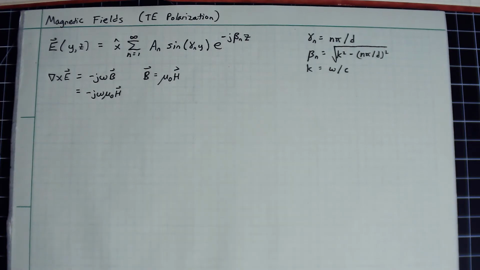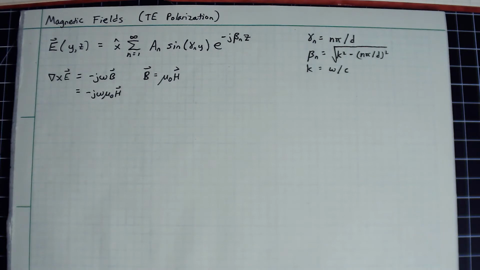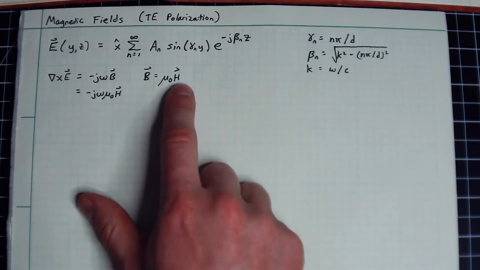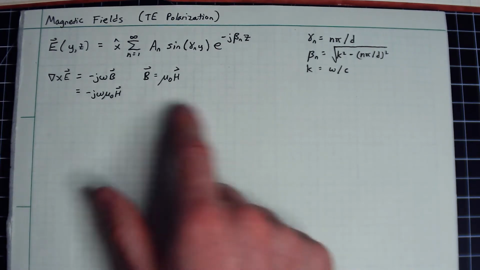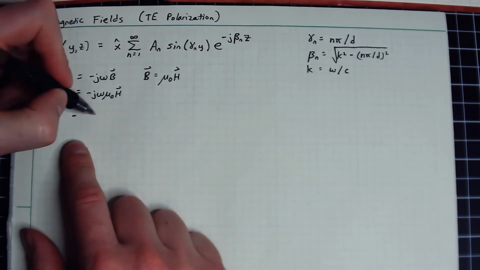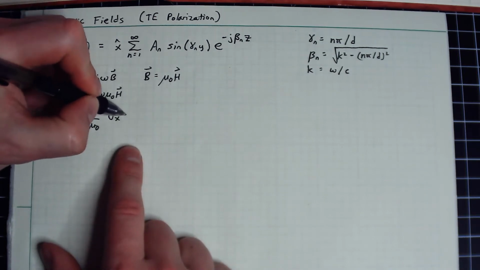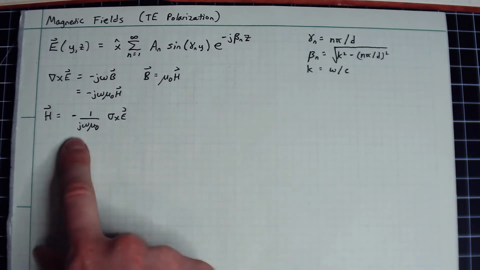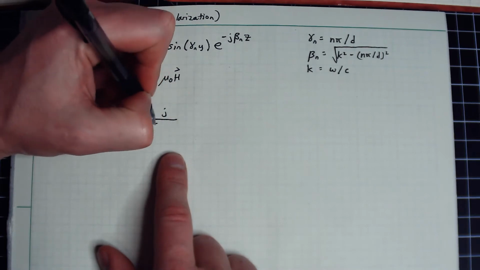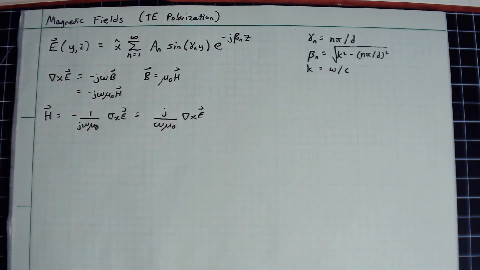So for non-magnetic materials or a free space waveguide, these expressions are just kind of linear relationships to each other. And it doesn't really matter whether or not you pick B or H. It's just kind of tradition to focus on the H rather than the B. And so that's what we're going to do here. So what you get is H is equal to negative 1 over j omega mu naught times the curl of E. And of course, we don't really like this negative 1 over j, so I'm going to write that as a positive j over omega mu naught times the curl of E, like so.